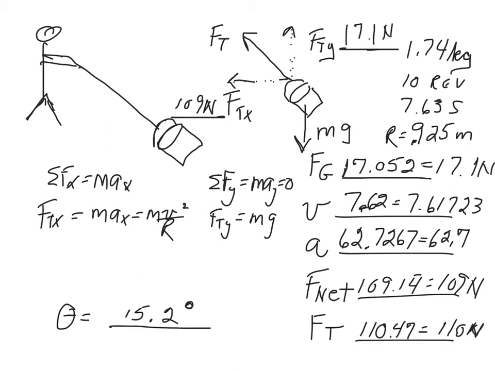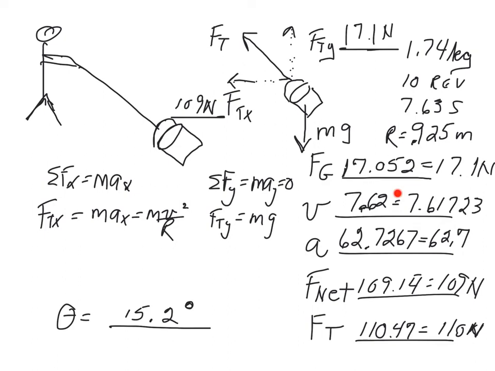So since we have the mass, we simply multiply that by 9.8 and we get the grav force. And I'm using the convention of 3 significant figures because the numbers we're given are 3 significant figures. So I'm reporting this, but I'm using the bigger number in the calculation. And once again, the sum of the forces in the y direction is 0. So the y component of the tension force has to be the same. So I can fill that out.